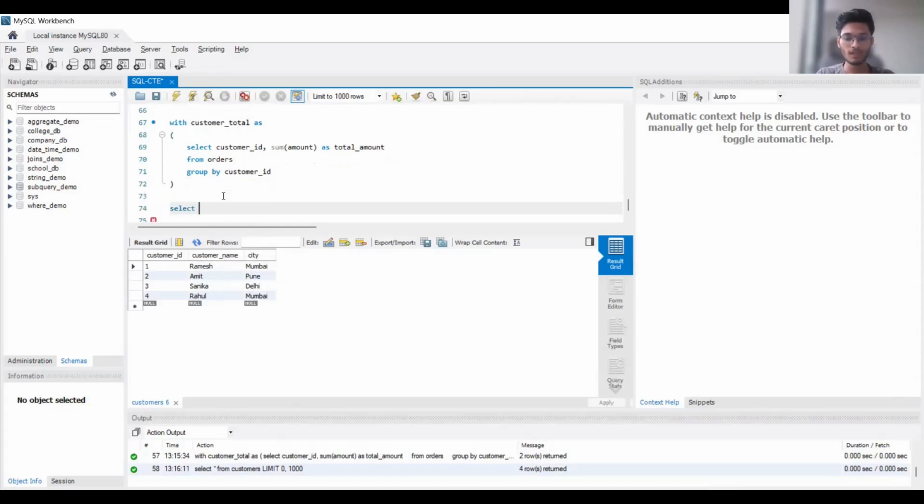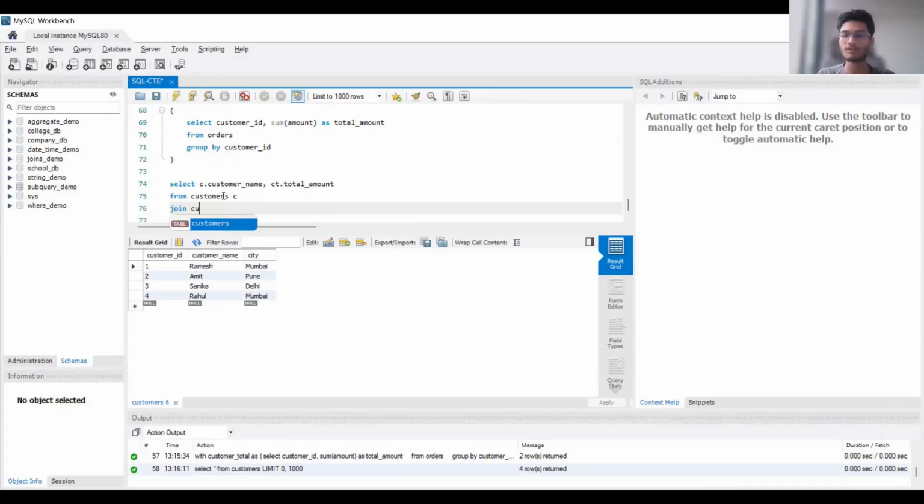Select C.customer_name, where C is an alias, and CT.total_amount from customers C and join with the customer_total CTE, with the table alias CT. So from this table, take the customer name, and from this table, take the total amount.